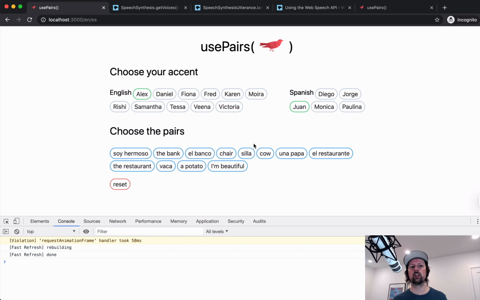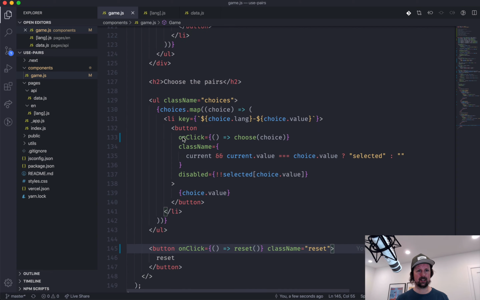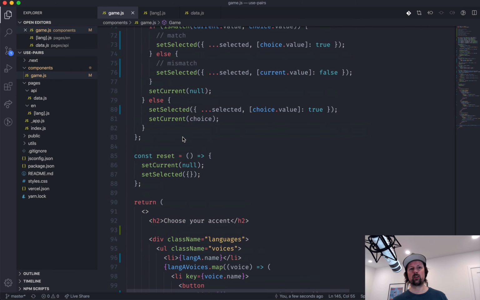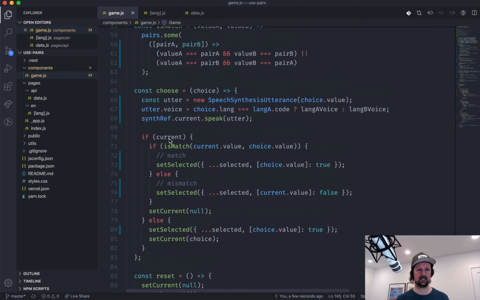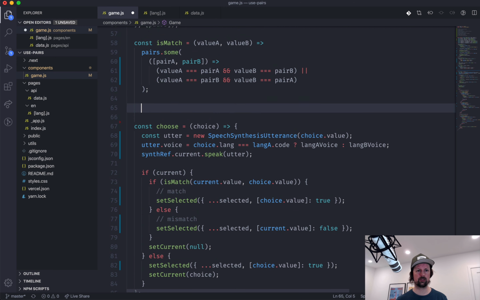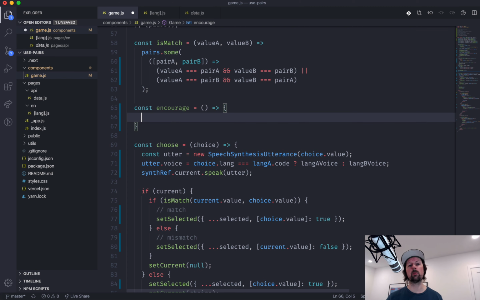So the last thing I wanted to do, just as a bonus, was add a little bit of encouragement or discouragement when you get it wrong. And it will read you that encouragement out loud. Okay, so we'll create two functions. Encourage. And then we'll copy it for the discourage. So I'm going to set up a few phrases.